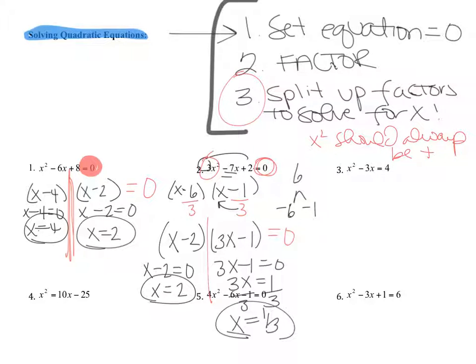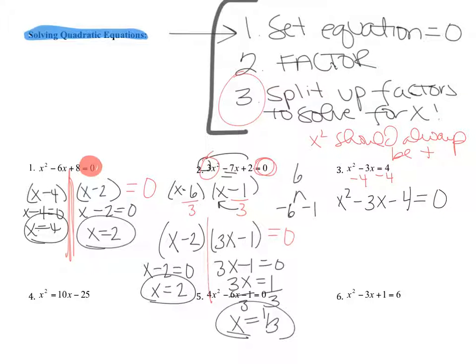So you're never going to want to subtract x squared on the other side. You're always going to want to keep them positive. So how am I going to make this equal 0? Well, I got to subtract 4 on both sides. So when you subtract 4 on both sides, where does negative 4 go? First, middle, or last? Well, it goes in the middle. So x squared minus 3x minus 4 equals 0.